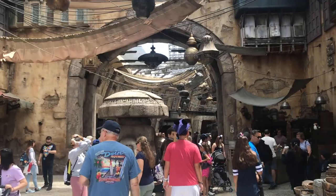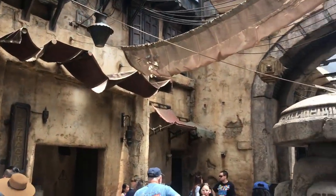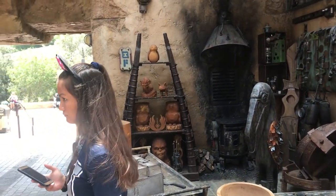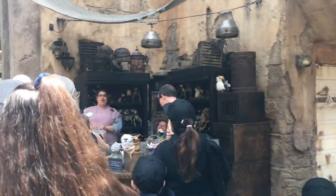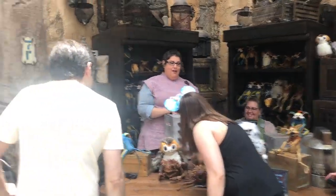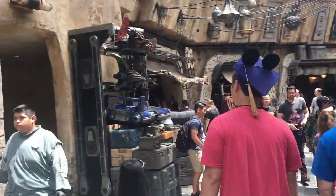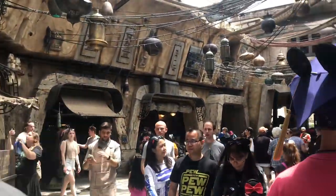You got this nice little marketplace. It is kind of cool the way they do it visually, they really pay attention to detail. Spared no expense, as John would say. You got your wood carvers over there. You can't buy those, they're just there for funsies, I guess. Here's the stuff you can buy. Lots of toys. You get a little Salacious Crumb doll to sit on your shoulder. More things you can't buy, which is great. All the stuff that you'd want, like these amazing little giant replicas, not for sale.